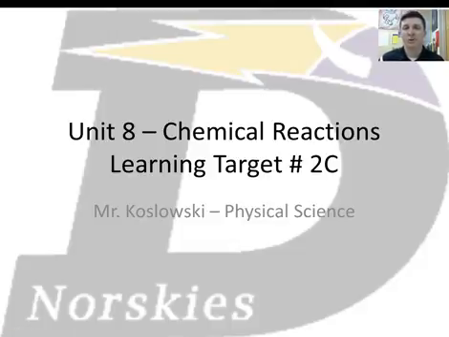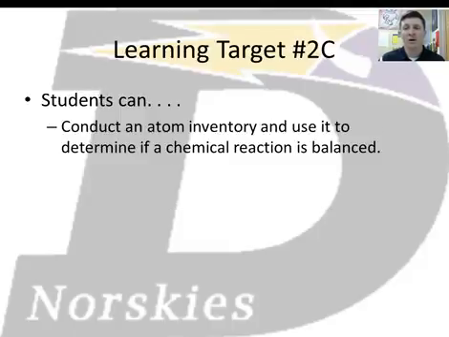Today we're going to be talking about chemical reactions and mainly how to do an atom inventory and balance them. So basically, students can conduct an atom inventory and use it to balance a chemical reaction. I've probably talked a little bit about this, and you should have some idea of what an atom inventory is and what you need to do to balance it. It depends on identifying parts of the equation and learning how to use them properly.